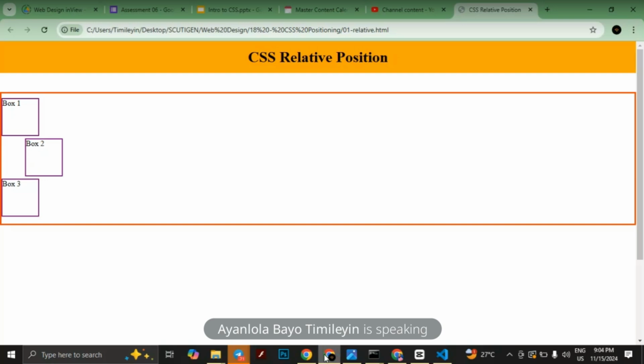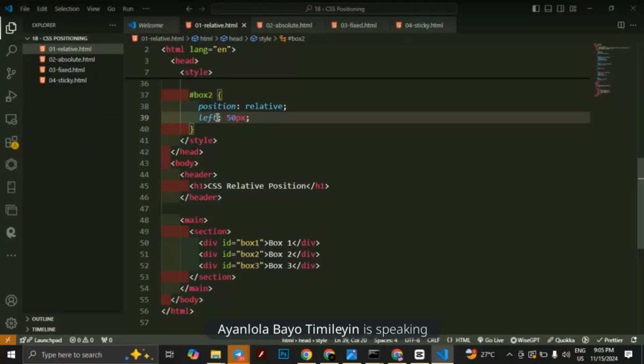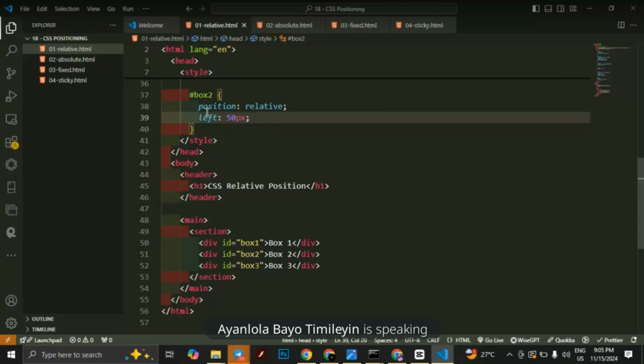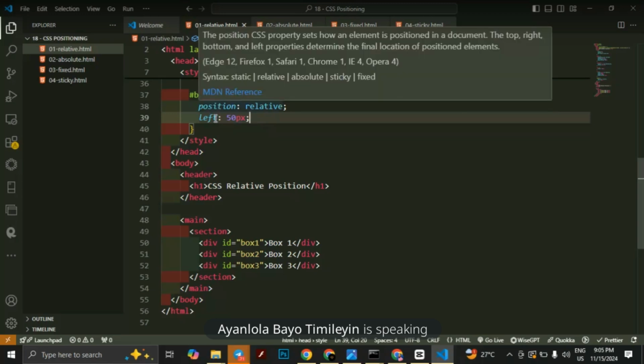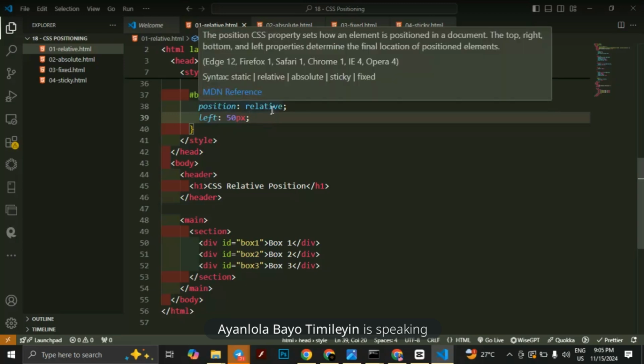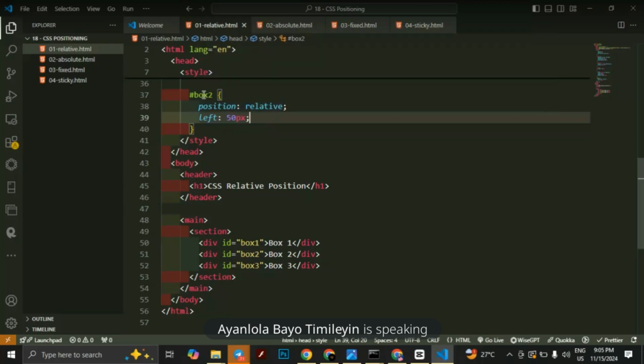And mind you, this left property will not work unless there is a position property. So left 50 pixels was able to have an effect on that element because we have a position property set to relative.